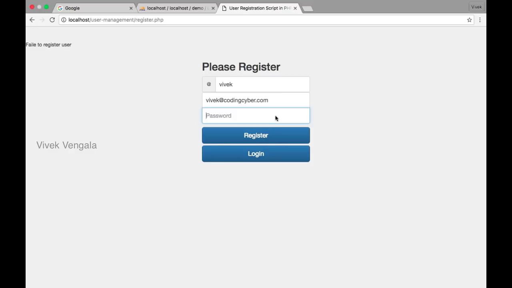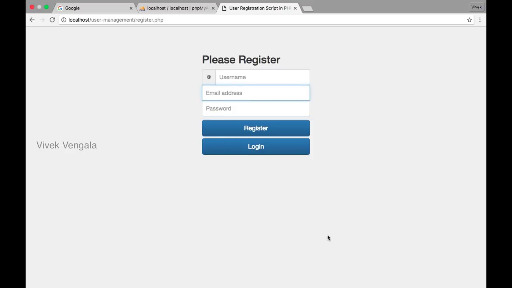I am going to add two password fields. One is a password, another one is a retype password or password again. After submitting the form, we'll check both values. If both values matches, then only we are going to move to the next step, like inserting our data into database or something else. Here I am going to add an extra password field.